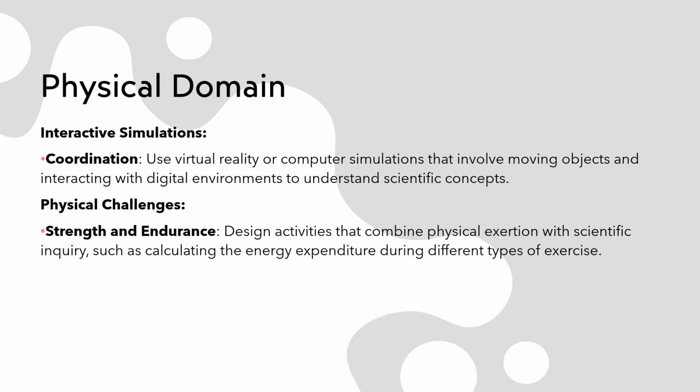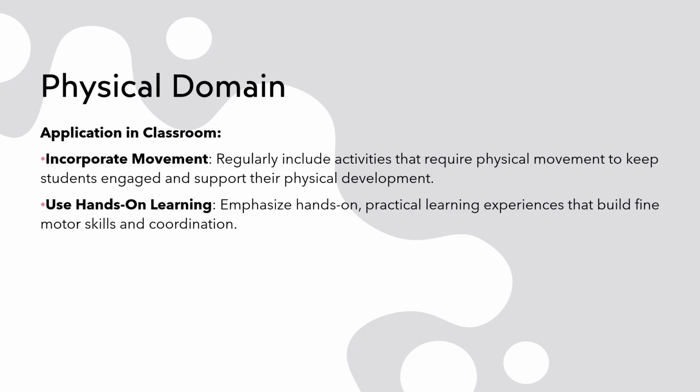All right, next we will have interactive simulations. We will use virtual reality or computer simulations that involve moving objects and interacting with digital environments to understand scientific concepts. Then we will have physical challenges, which will be strength and endurance. So design activities to combine physical exertion with scientific inquiry, such as calculating the energy, doing the different types of exercises.